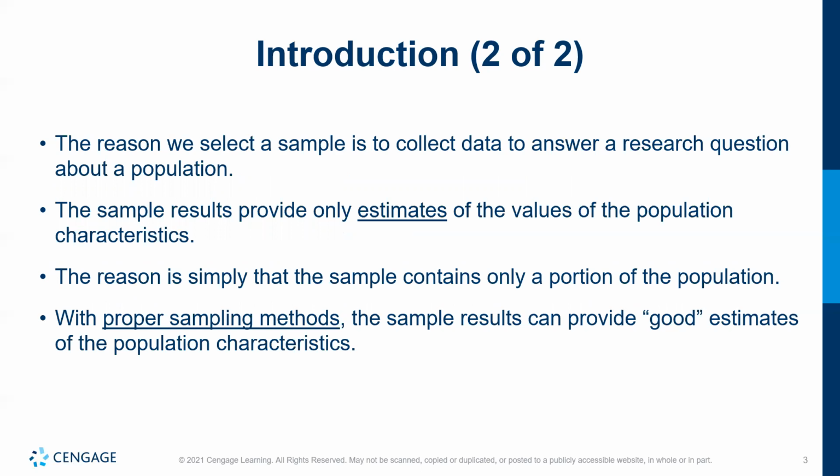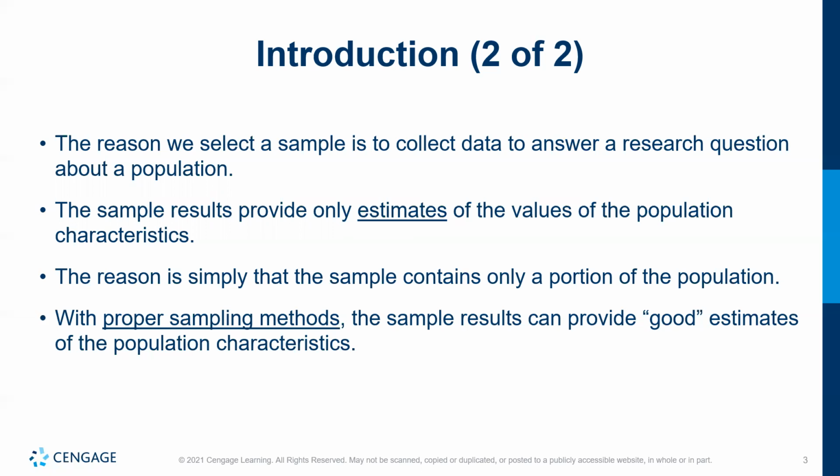And why do we sample? Well, because it's impossible sometimes to measure everything in a population. I guess it's not impossible, but it would be so costly to actually interview every person in America to find out their opinion on a topic, even if we tried to do it online, because you'd have a bunch of people that didn't answer, you'd have to chase them down and get them to answer. So it's just so costly to do that, that we take samples.